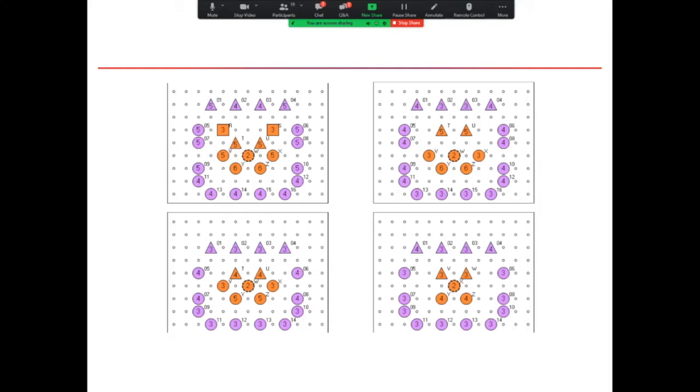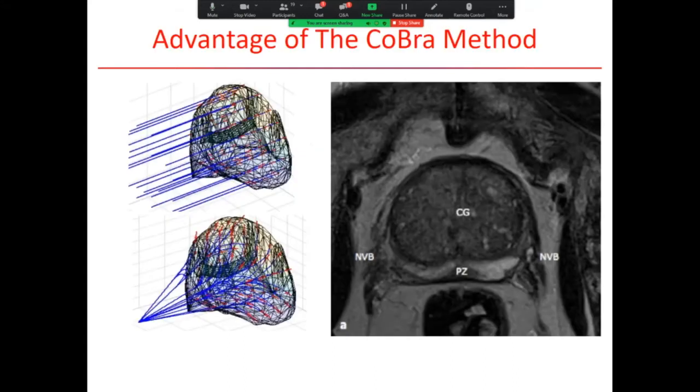The main limitation of our approach is caused by the fact that the seeds are planned according to the conventional method, because this planning was done based on the traditional method. Nevertheless, one of the future developments is to integrate the seed planning and the path planning into one. Conceptually, if you imagine the prostate as the organ on the left side, the traditional approach is the top one, where the needles are straight and go through these holes. Whereas in our case, it's one insertion, but with branches.